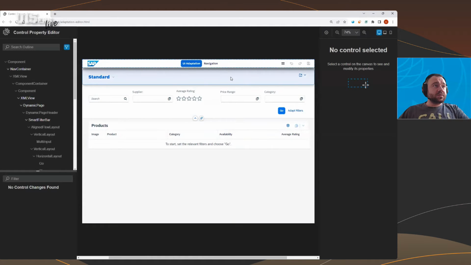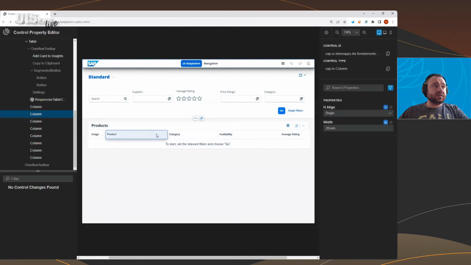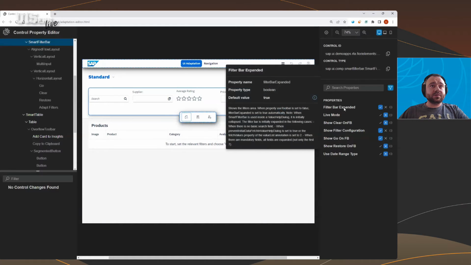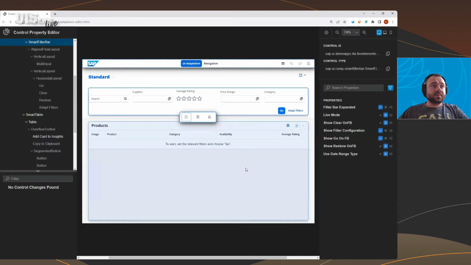So as you all now see, I can hover over everything in the application here, and I can try to select it. And there are all the properties for the selected control, which are listed on the right hand side, and they can be changed. For example, the filter bar can be expanded or not expanded.